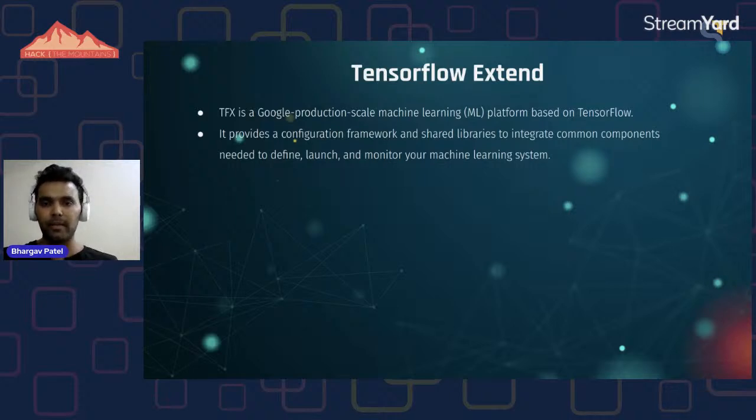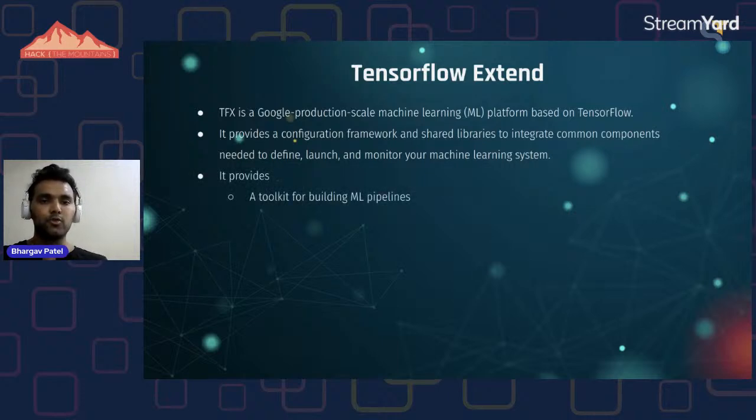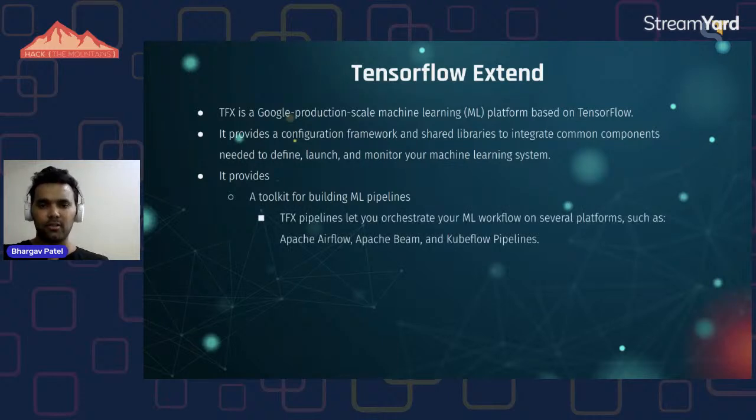Developing a pipeline with TFX is very easy once you have a basic level of understanding. It provides a toolkit for building ML pipelines, right? It has ready-made components that you can use, and you can design your own components as per your need as well.